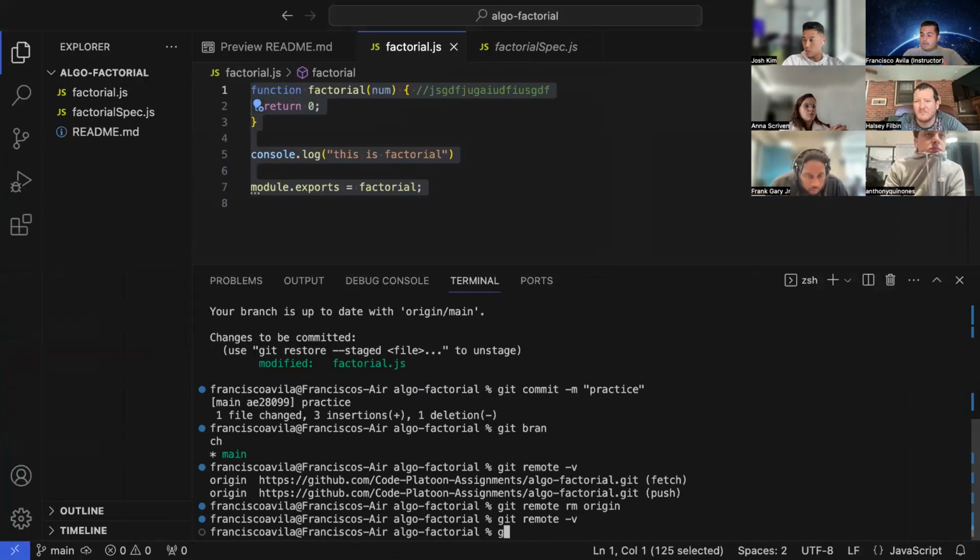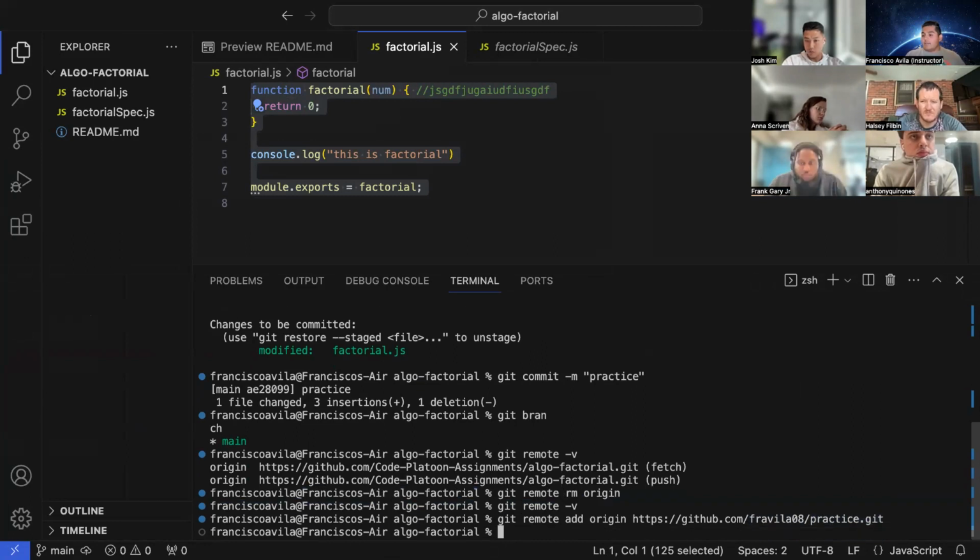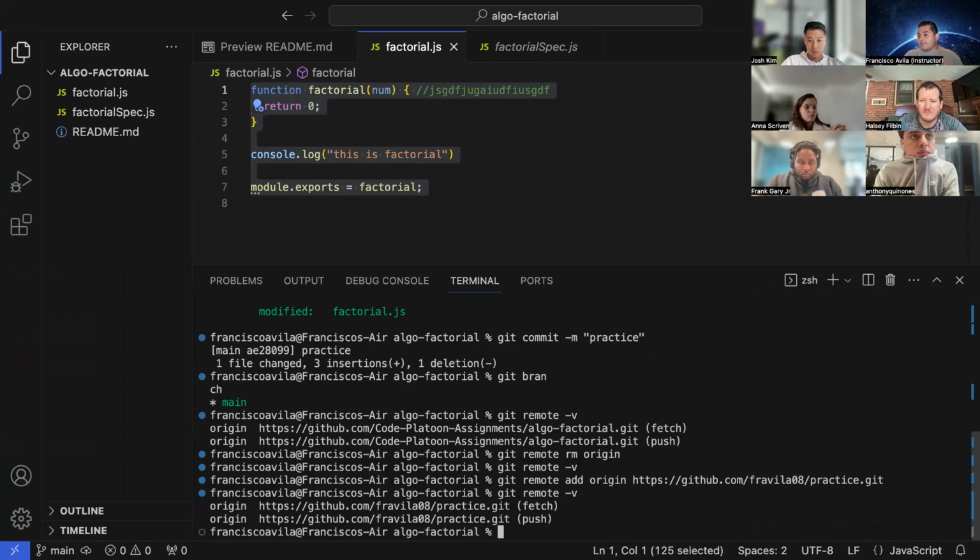And I can say git remote add origin, paste a new origin, which is connected to my account on my repository named practice. Click enter. And then I can say git remote -v. And now it's telling me, okay, now you're connected to Francisco's repository of practice.git. Does that make sense to everyone?